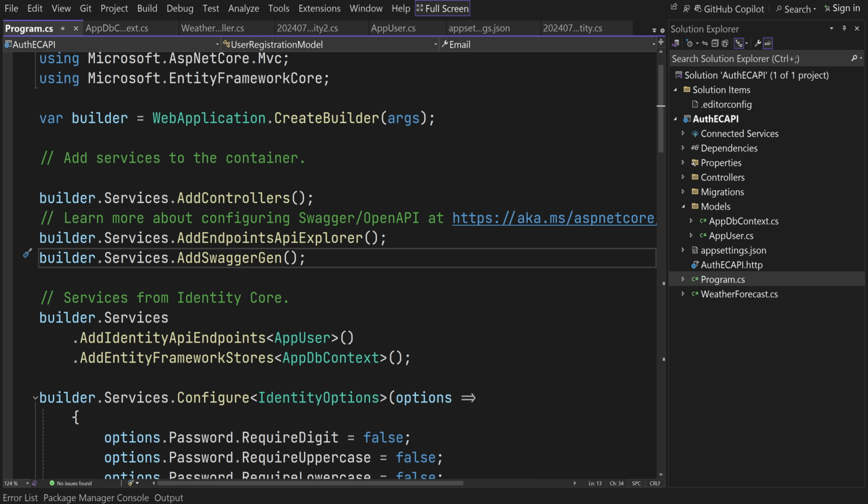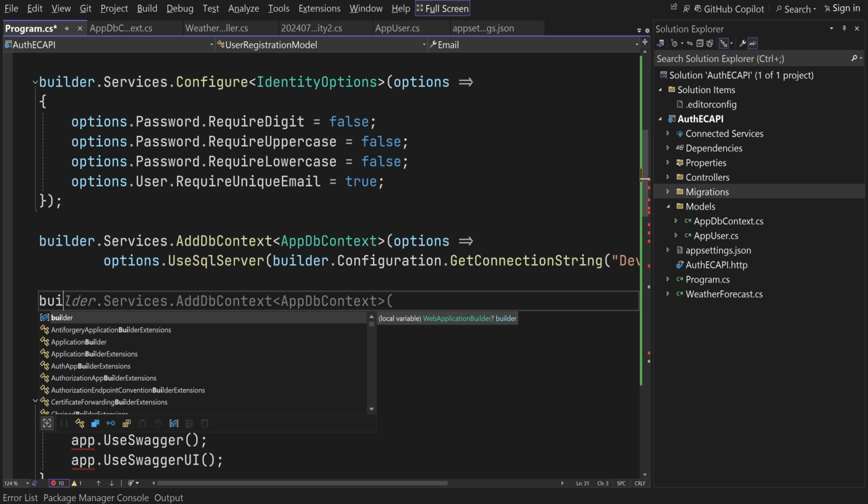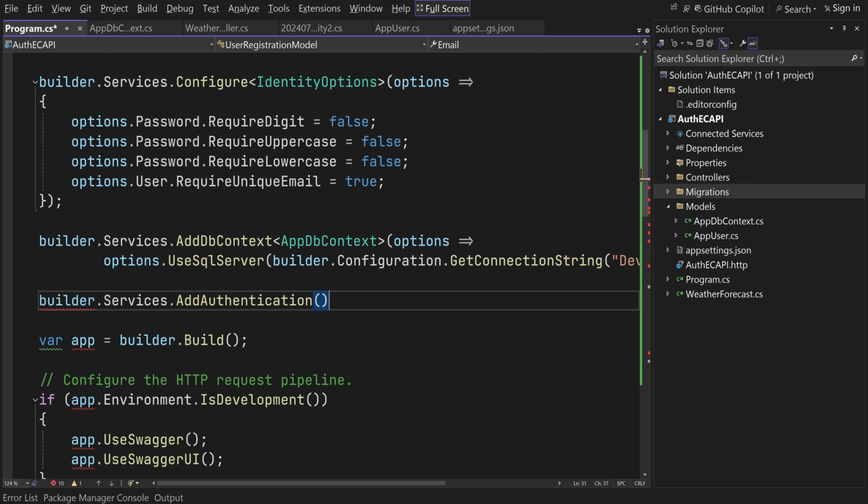So as a first step towards implementing it, first of all, we have to add the respective service into this IServiceCollection here. It can be done simply by invoking this method AddAuthentication from the service collection. So here we go, builder.Services.AddAuthentication will add the respective services for authentication. Now into this method AddAuthentication, we want to pass the argument saying how we want to authenticate the user, whether we want to use JSON Web Token or any other authentication standards.